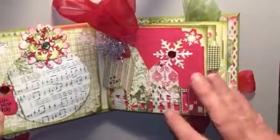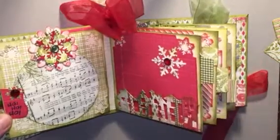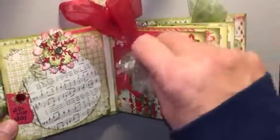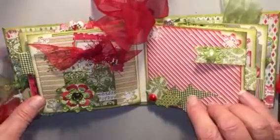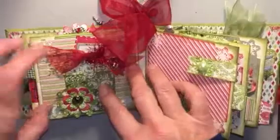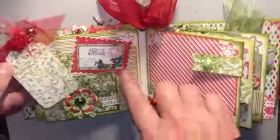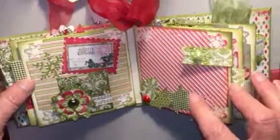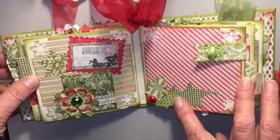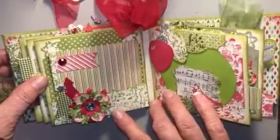I'm a bit rusty — I had to redo things and it made me crazy. Here there are more flowers, and a little tab you can stick things under. This is the Tim Holtz little houses die cut and I just made it as a pocket — I stuck a couple tags together to fit in there. Then over here we have another pocket, and this bow might be a little big; I might put a little jingle bell on it. This was a postage stamp die cut from the collection, and over here is a Tim Holtz holly leaf, and this is Sizzix — it opens so you could write something on there.